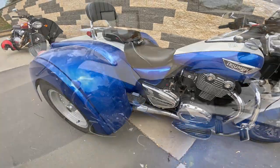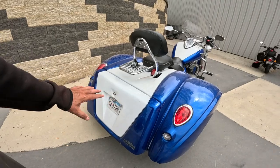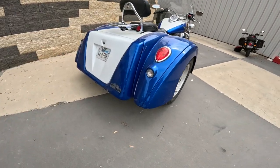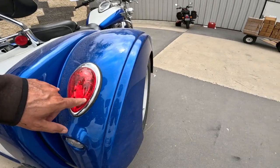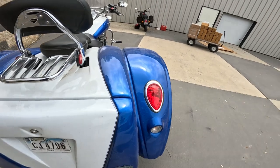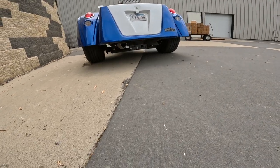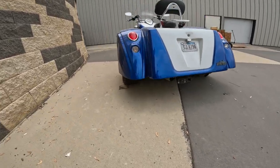Even the passenger has floorboards, and it even has a luggage rack. There's all this big trunk space. Back here you've got sweeping fenders, backing lights — probably turn signals — and these nice domed tail lights with little lines in them. I just love it, this is really quite a machine. Check out the exhaust down below, and it looks like you can even pull a trailer with it. Absolutely amazing.